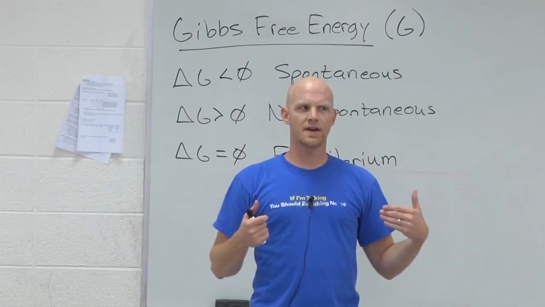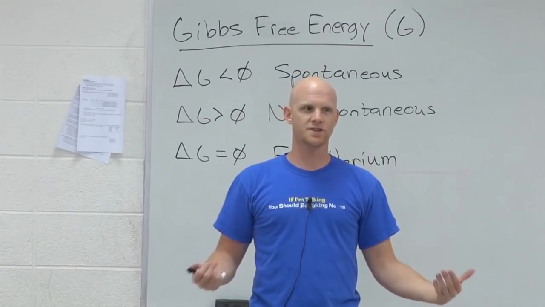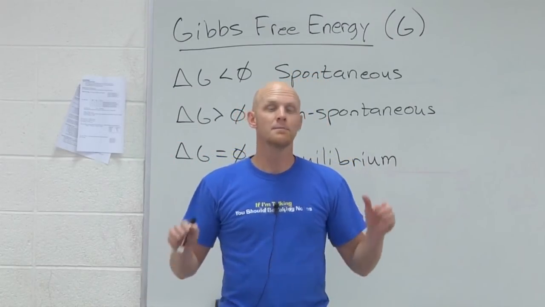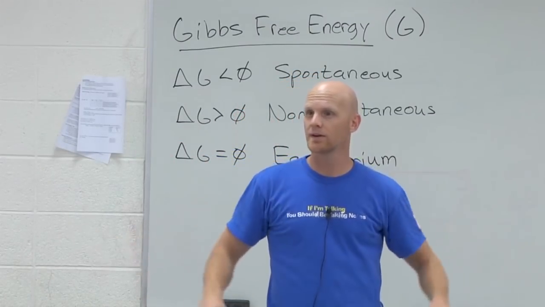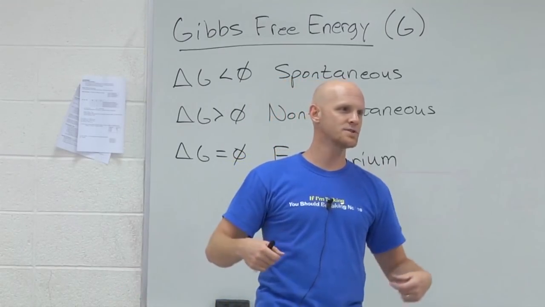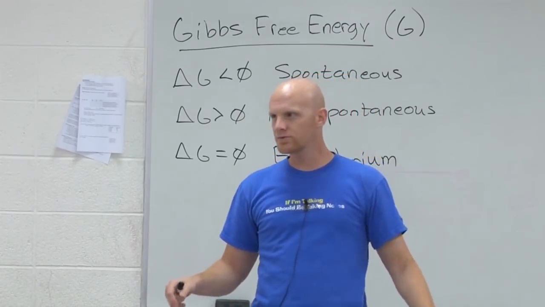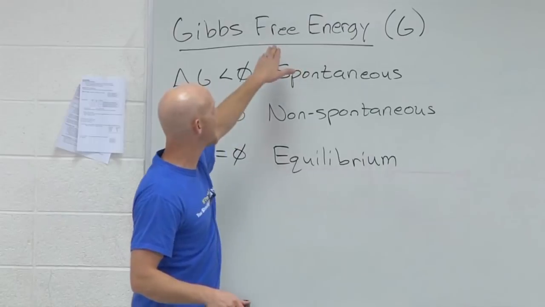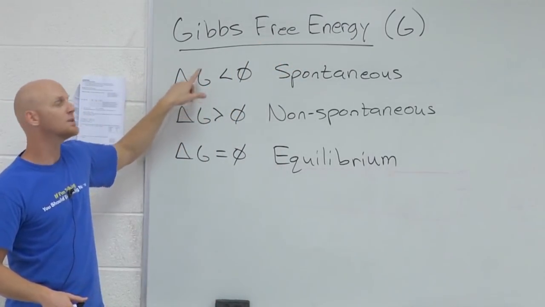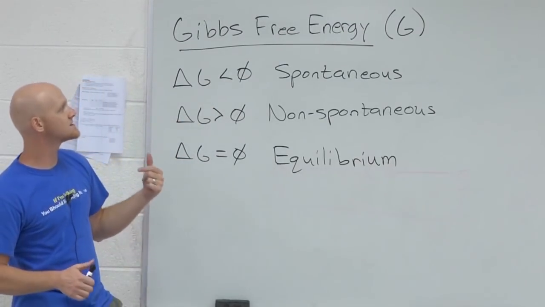But if I told you that I started out with 500 kilojoules of energy right now, and tomorrow I had 600, you'd be like, where'd you get it? Because things don't just naturally get more energy. They have to get it from somewhere. But things will naturally perform work. So if I ended up with more energy, I didn't do anything tonight, right? I was relaxing, mooching off somebody, getting some energy from somewhere. But when I actually do work, then I lose energy. And so in this case, it's the energy that's free or available to do work. And that's why when the system loses energy, it's because it did some work. And so that's the kind of process that is spontaneous.